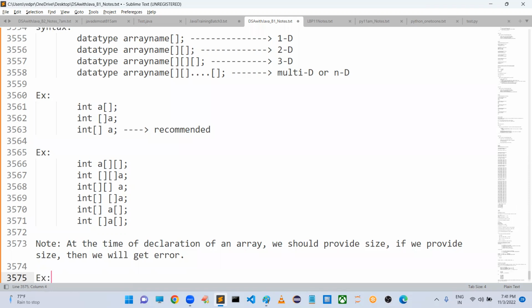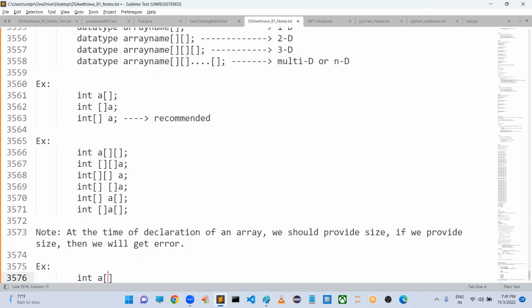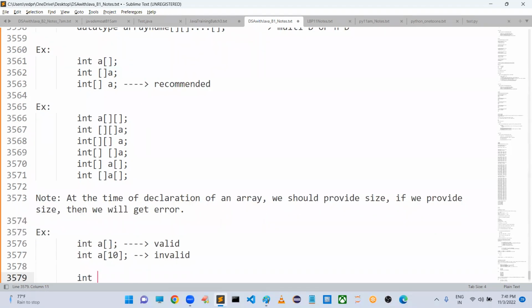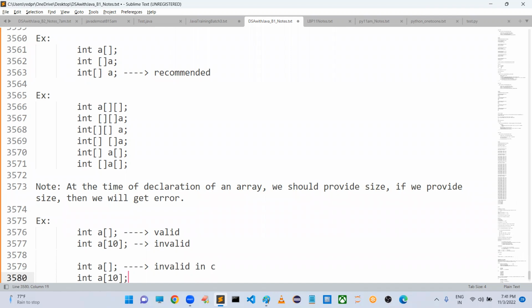For example, int[] a is valid, but if you take int a[10], this one is invalid. Int a[10] is valid in C language, but it is invalid in Java.